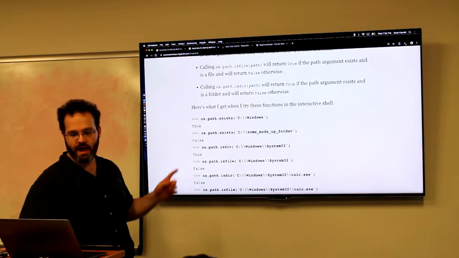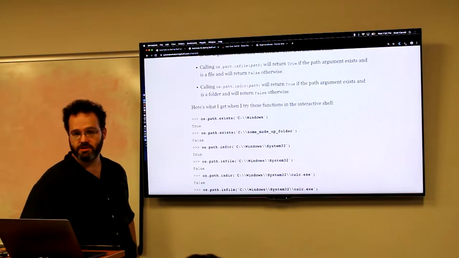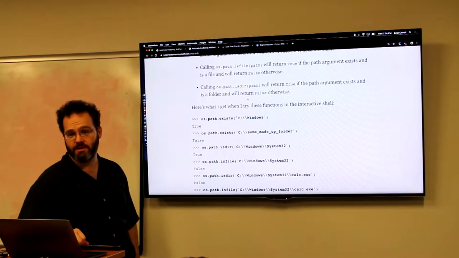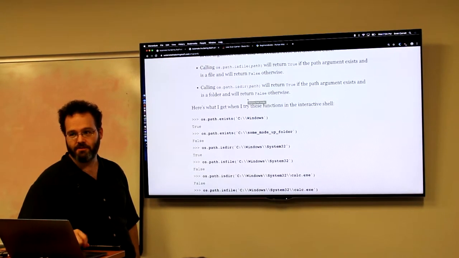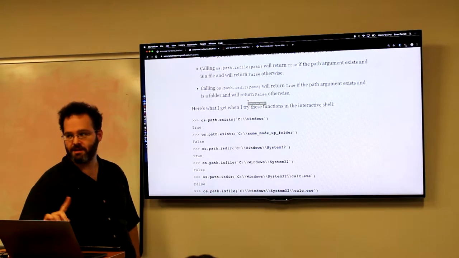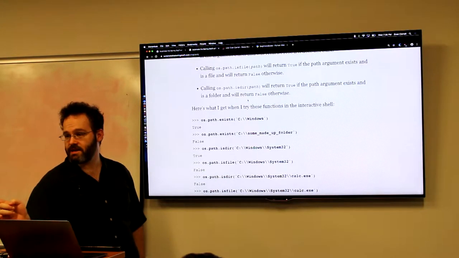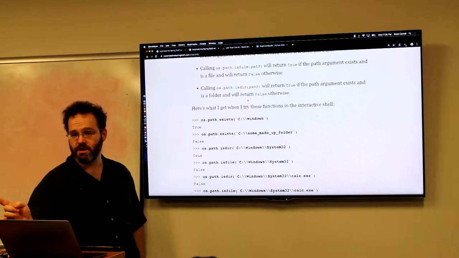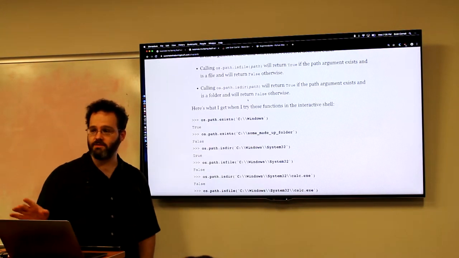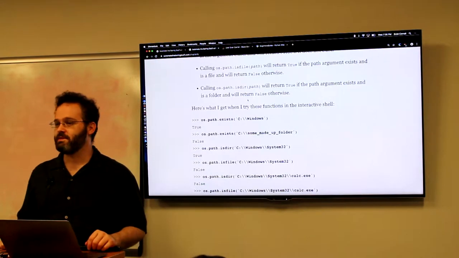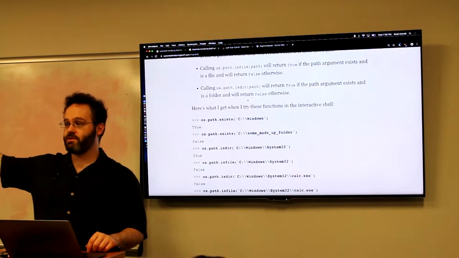Okay, so we have os.path.isdir too. It's just the opposite, right? If something's not a file, it may or may not be a directory, right? For bonus points, what else could it be? Device. It could be a device, that's one thing. You want bonus, anyone know another example? Symlink, that's the one I was looking for. Symlink would be a great example. Many file systems that don't suck have a notion called a symlink. And what is a symlink? A symlink is a file that points to another file.